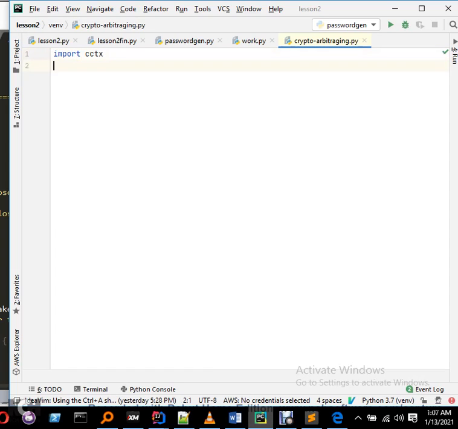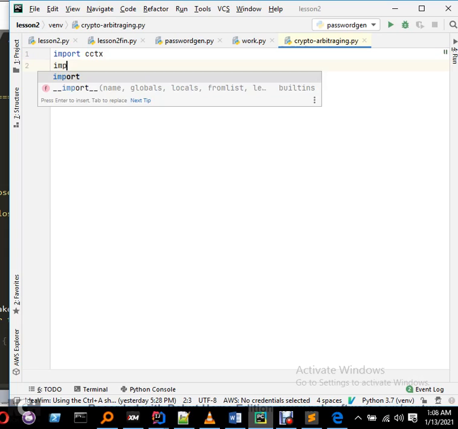If you don't have it, go to your Python console and run pip install ccxt. ccxt is a package used when you want to create algorithms that buy and sell, or that give you signals on dealing with cryptocurrencies. It has access to so many exchanges, so you can go and do more research on it.